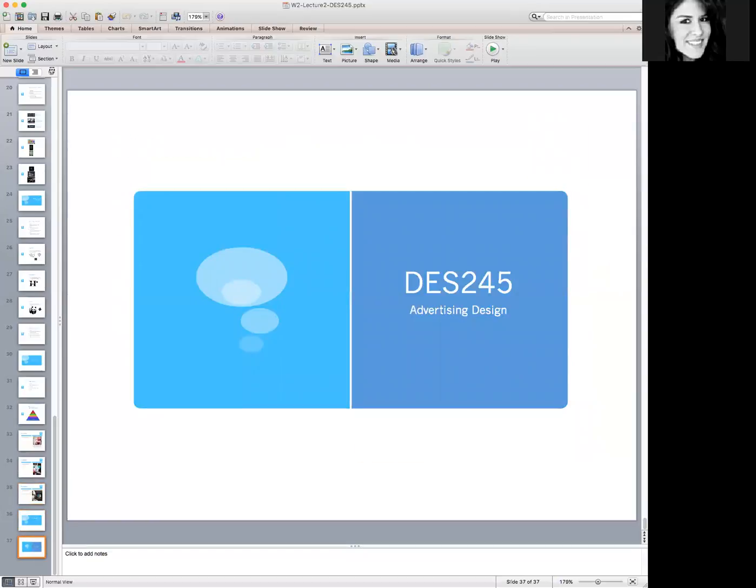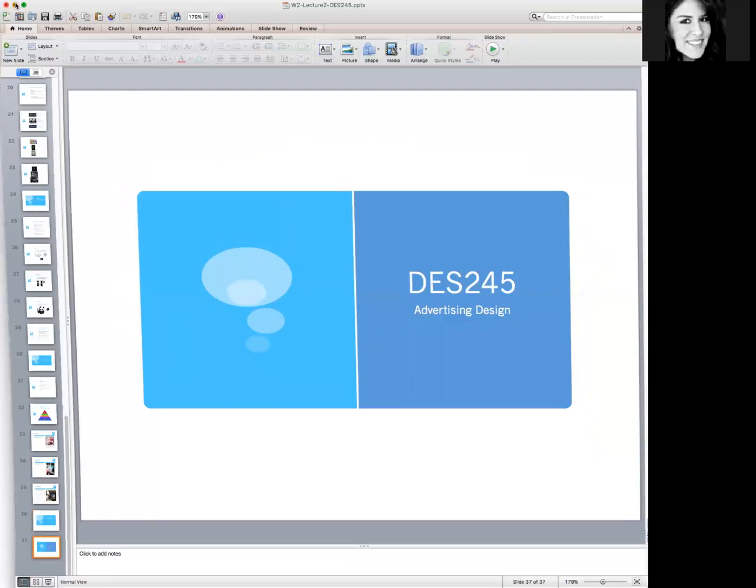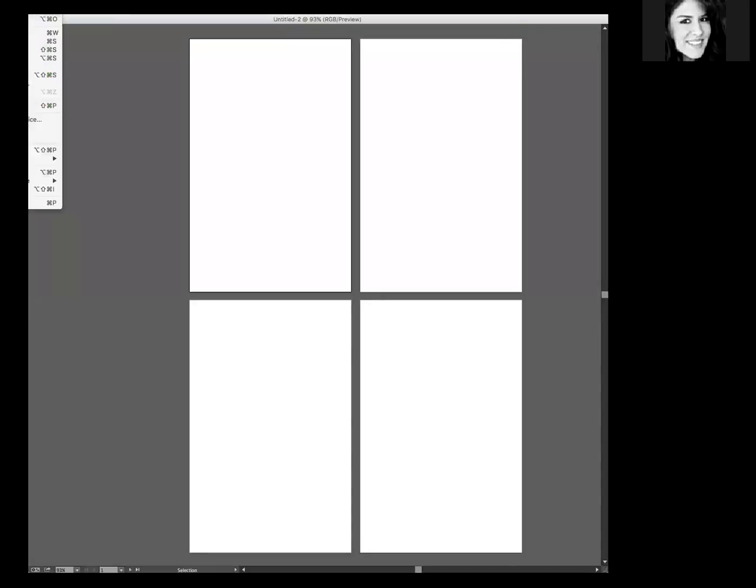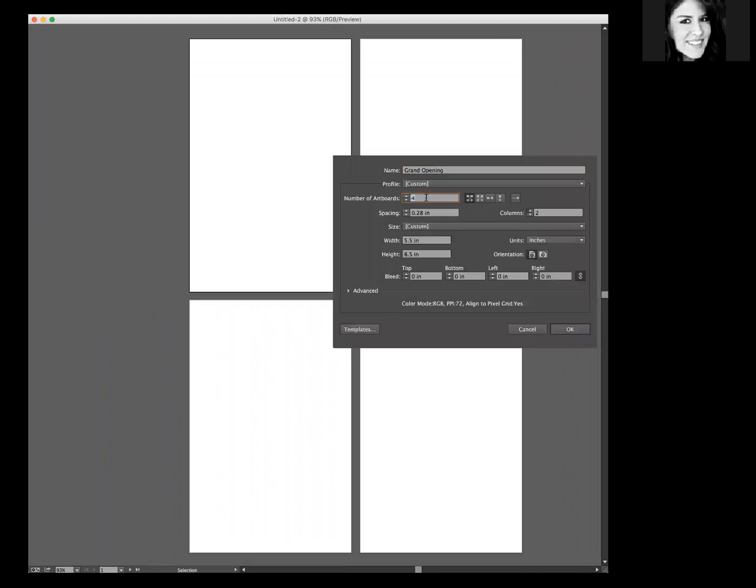This was a previous slide for a previous class, but that's similar information that's very important. So now we've discussed the science behind the ad design. Now let's take a moment to dissect the flyer that we're going to be sharing. So I've set up my Illustrator screen here for you, and we're going to be going over how to set up our document. So File, New. You're going to enter in the name. This is your grand opening flyer. I put 4 artboards here because I'm going to do 4 different demos.